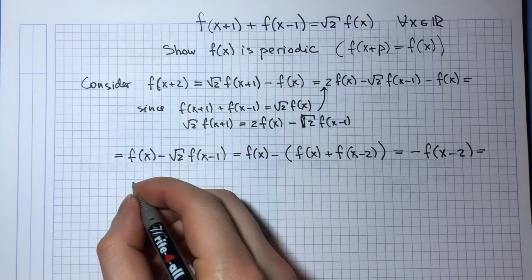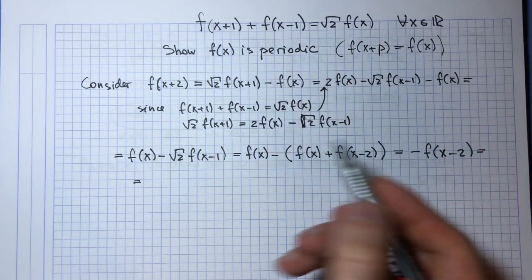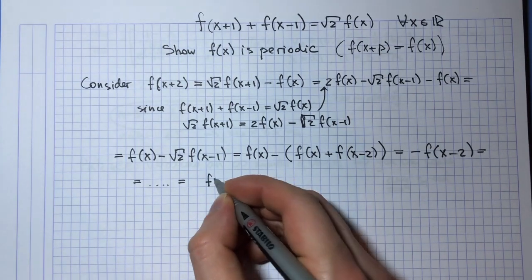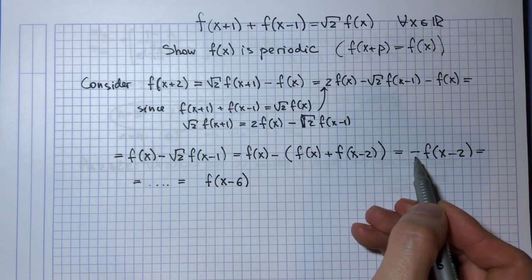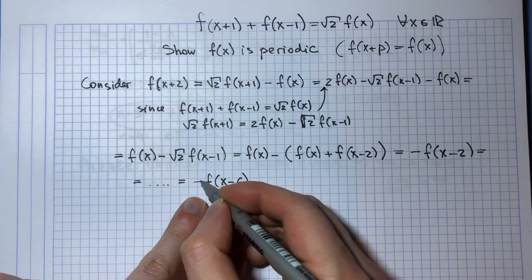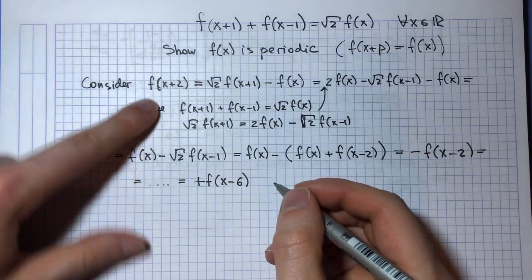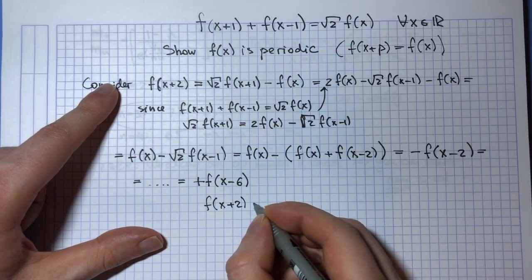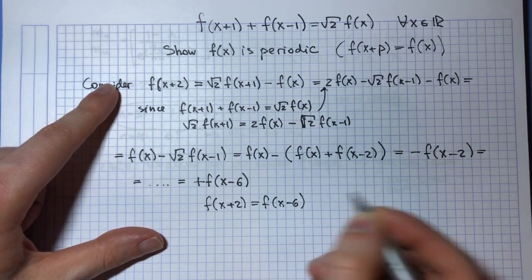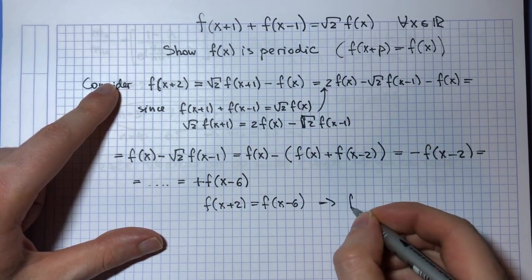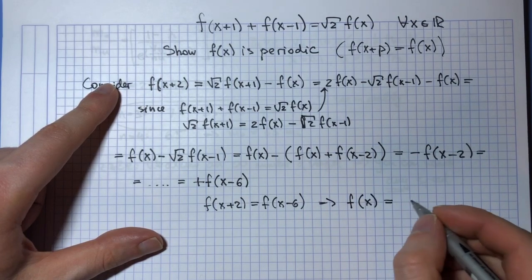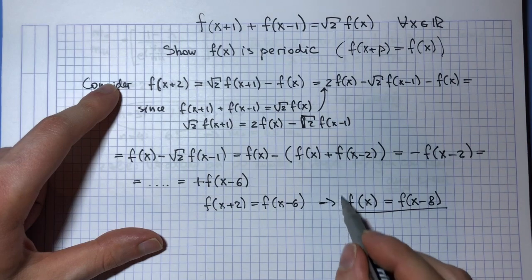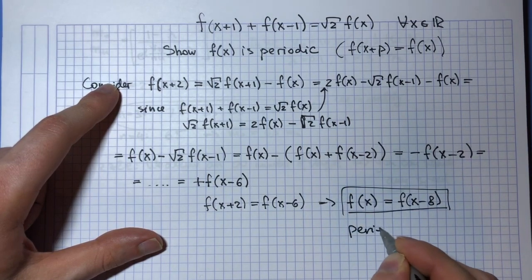So now you can of course realize that this procedure can be repeated for this number, and then if we go minus 4 again, we will get f of x minus 6, and the sign will be reversed again, so we'll get a plus. So overall, connecting the two ends of the identity, we have that f of x plus 2 is f of x minus 6, and again if we apply a shift, we can just write it as f of x is f of x minus 8, which is what we wanted. So the period is 8.